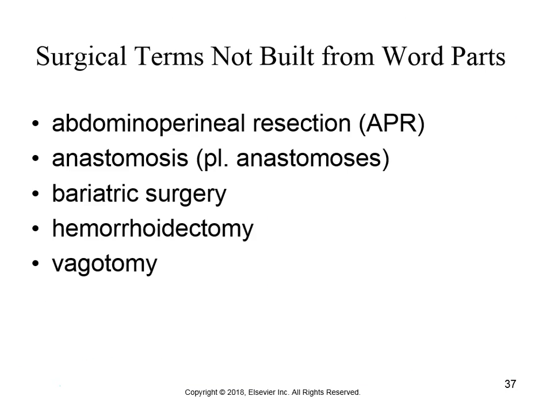Okay. Back to the ones not from word parts, we have an APR, which is an abdominoperineal resection. This is oftentimes done when someone has colorectal cancer or something wrong with the intestine. They might actually end up totally removing part of the colon, the rectum, and the anus. And there's different ways to do it. In this case, they're doing it both through the abdomen and the perineal cavity. So that's why they call it that.